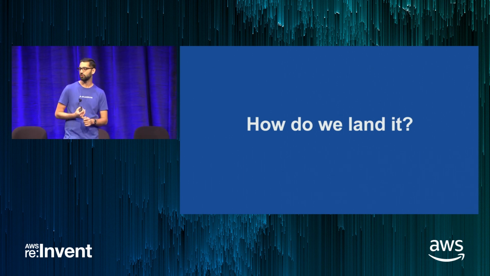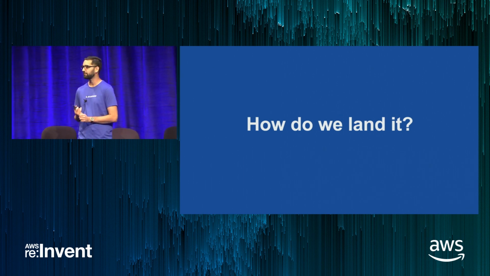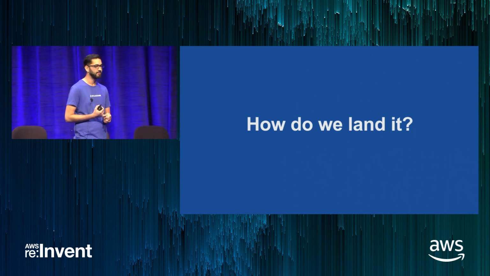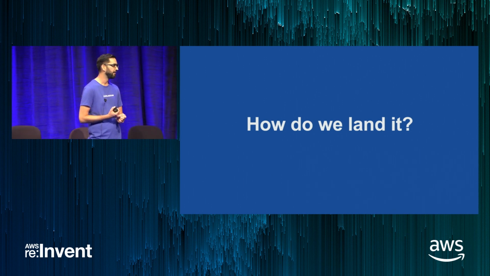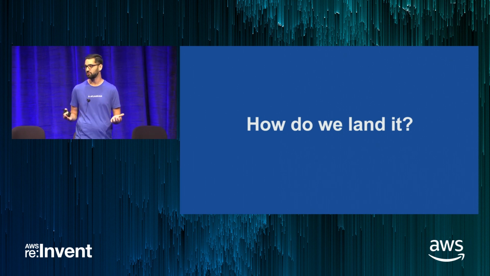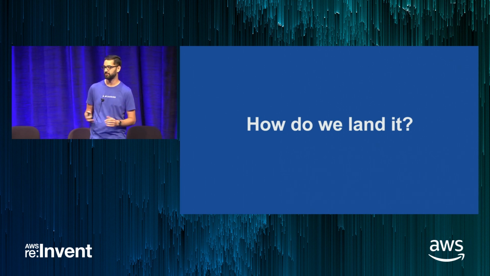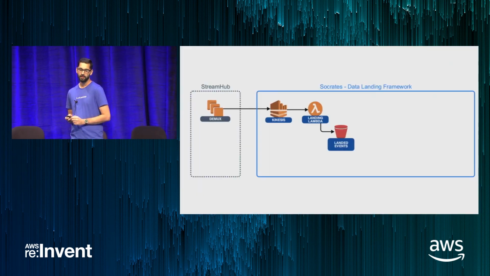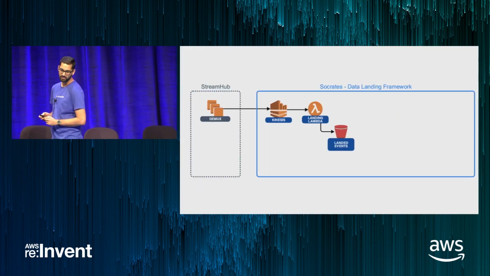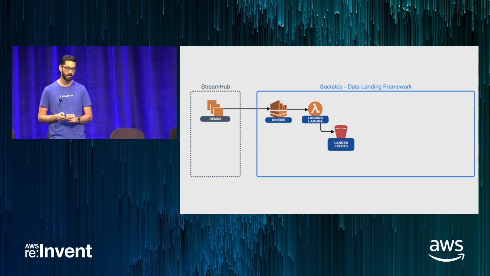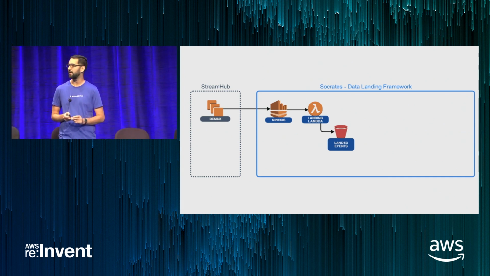On top of this, we wanted to ensure that we could do things like mask PII for any events that are coming through on the pipe, and that we could land the data in a format that's easy to consume, that's Parquet formatted, snappy compressed, and not just JSON strings, so a columnar format, essentially. So we built a data landing framework. What this framework does is essentially it takes events off the Kinesis stream using a Lambda and lands these events in S3 as raw JSON.